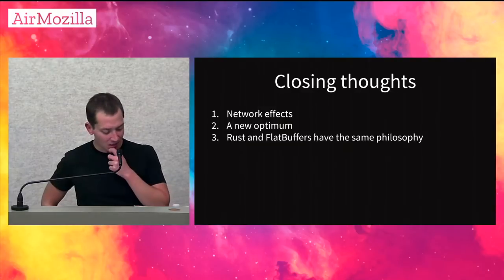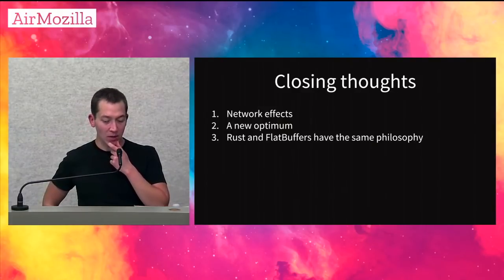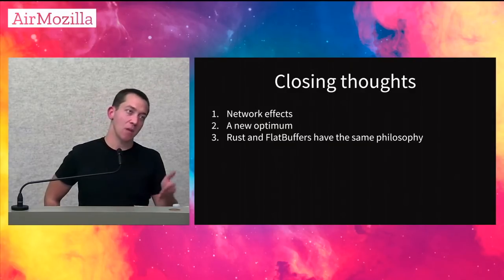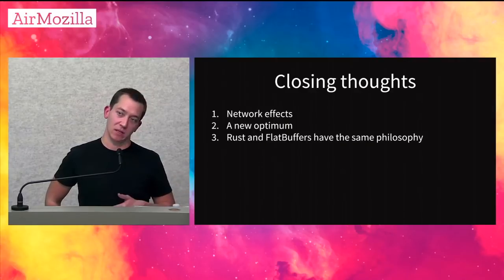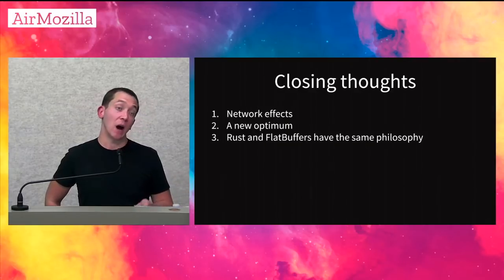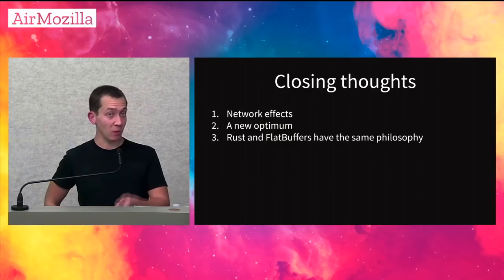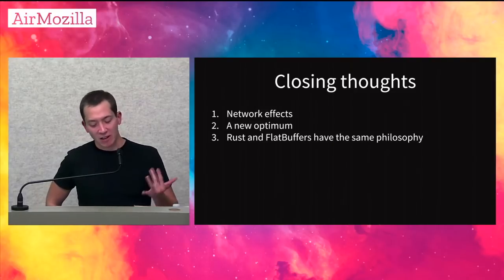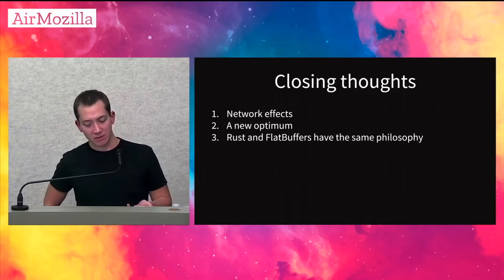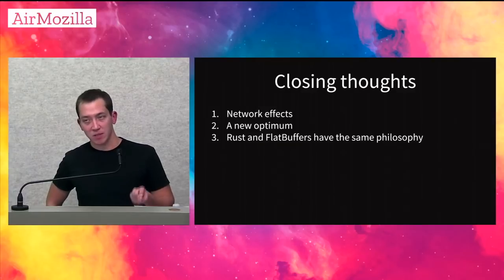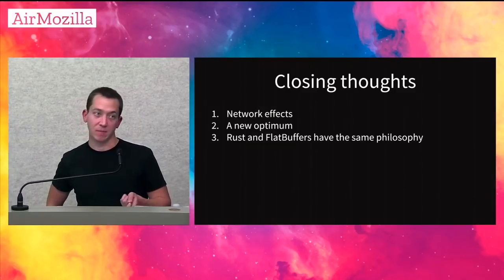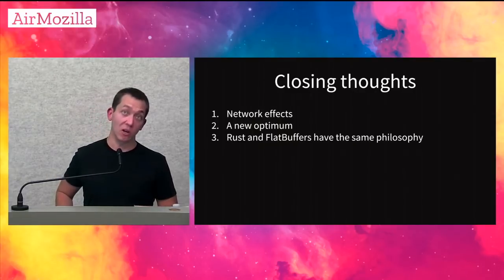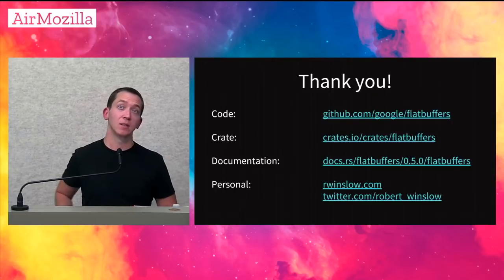The second thing is that Flatbuffers, to me, represents an optimum where it's got the features of Protocol Buffers, but it's also got mechanical sympathy. It's CPU friendly. It has all these properties that make it very fast, and I would argue probably as fast as it can be for what it provides. And then finally, and I know my audience, I think that Rust and Flatbuffers have the same values. And that's to be very careful with types in memory to achieve safe, zero overhead, high-performance software. Thank you.